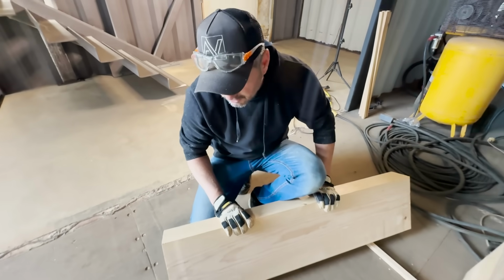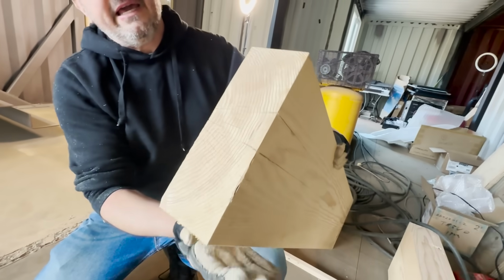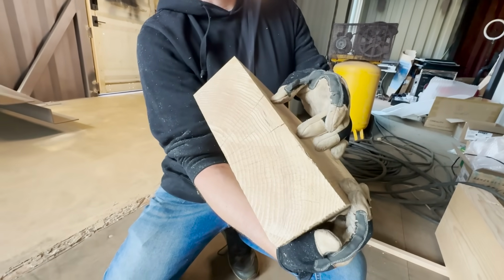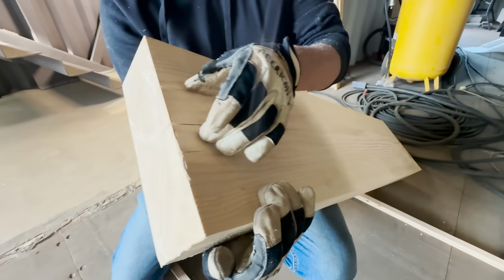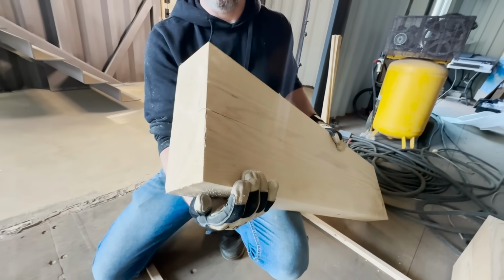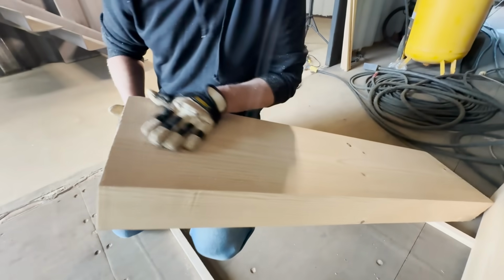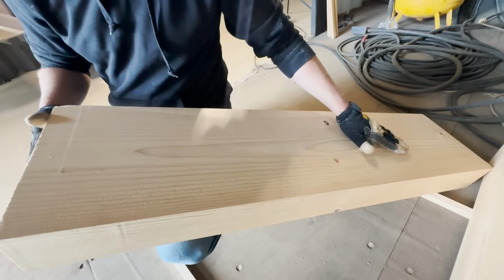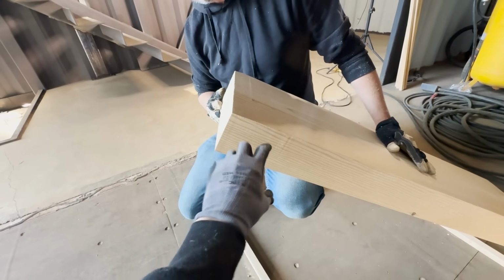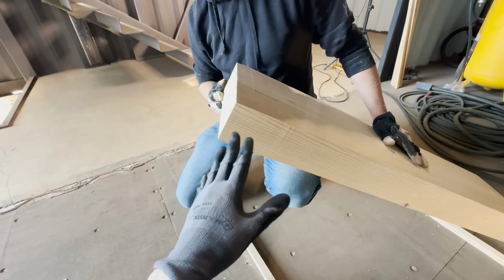So usually you're supposed to put the grain this way, but all wood mostly cracks on this side, and we prefer to have the grain the other way and no crack. So I guess we choose this side to be the one that will show up, so at least you don't have any crack. Also, these pieces are so big and thick. I don't think that they will warp too much.